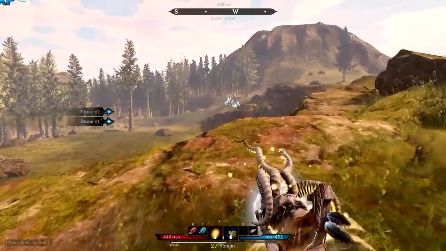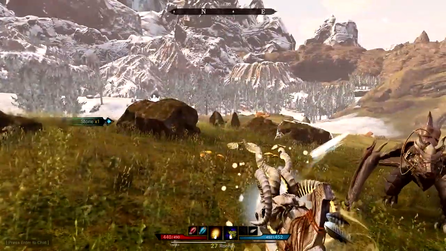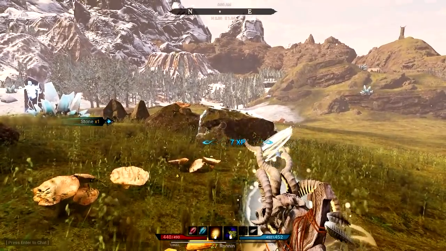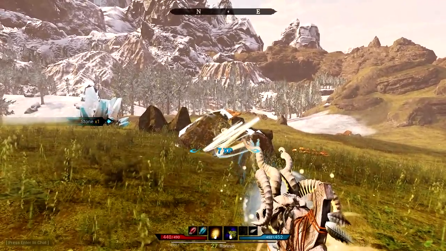We're actually getting into more dangerous territory. If I'm not mistaken, the Phoenix was flying over in that direction last time we were out here. When we flew by with Darius, there was a Phoenix out here, which is pretty awesome. So we're going to have to definitely make sure we check on that. I'm going to keep harvesting some stone.